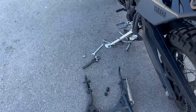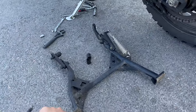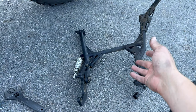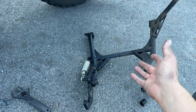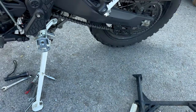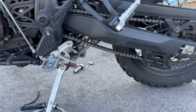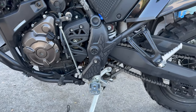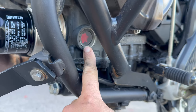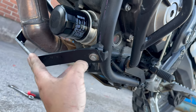Just like that, the center stand is off. No more hitting your leg on that thing. It's probably like four to five kilos. I'd stay away from the OEM center stand — buy something third party or just forget about it altogether. I know when you travel it's nice to have, but look how light the rear end looks without it. I already swapped the oil — you can see it's nice, red, and clean — with a new filter on. I'll put the skid plate back on before the ride.